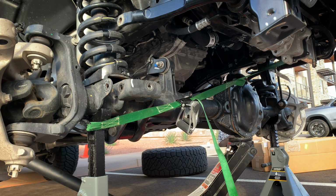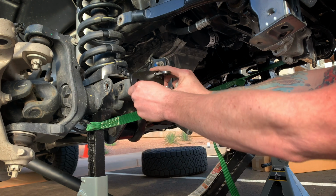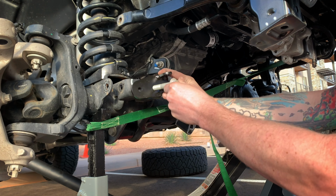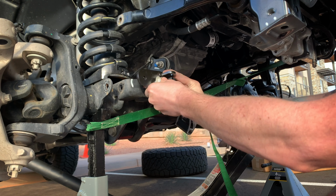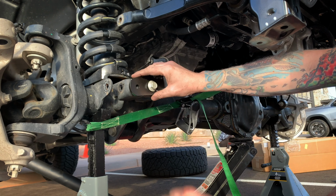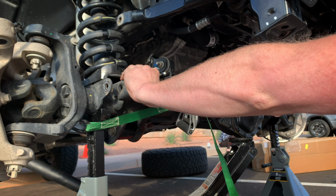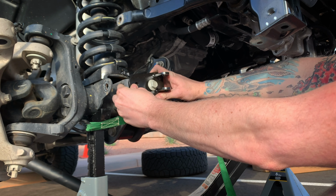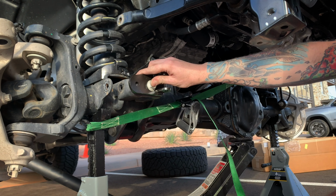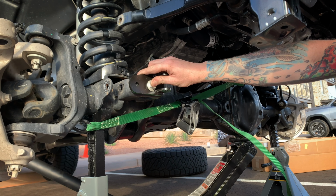So what I'm gonna do now is get this hole drilled for the secondary bolt. You're gonna go ahead and use your new track bar bolt to hold it in place. You don't have to torque it down yet or anything, because the only thing you're using this for is just to line it up so you can get this nice and straight across, because you want that in a good plane for going down to your tie rod. And then once you've got that there, you're just gonna go ahead and mark where you want to drill. And then you're gonna start drilling. Start with a smaller bit and work your way up till you're to the correct size.